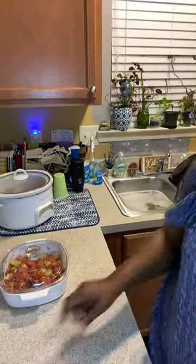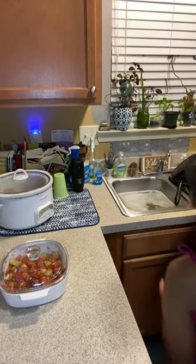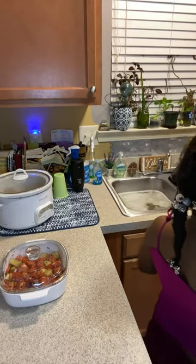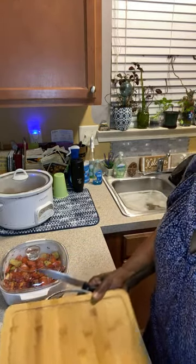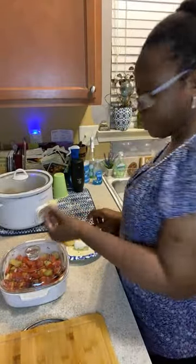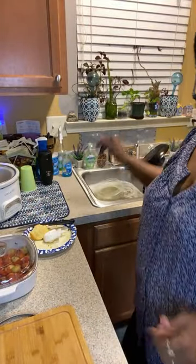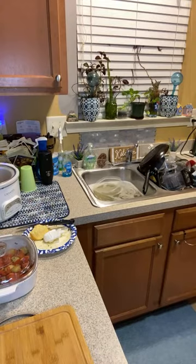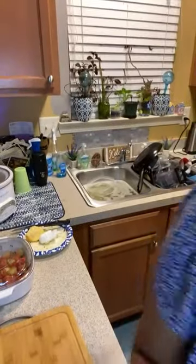You want a piece of Gouda so you can taste it? Yeah, I don't know how it tastes. Come on over this way. I'll give you a piece. I'm going to be your cooking partner, except I don't cook. I just view the place. I'll make sure I stay out the way. Girl, as long as I put my flip-flops on. You want to taste it? Ooh, greedy. My baby greedy, y'all. But you know what? She get that from me. It's good. It's smoked Gouda. Now I'm starting to taste it.